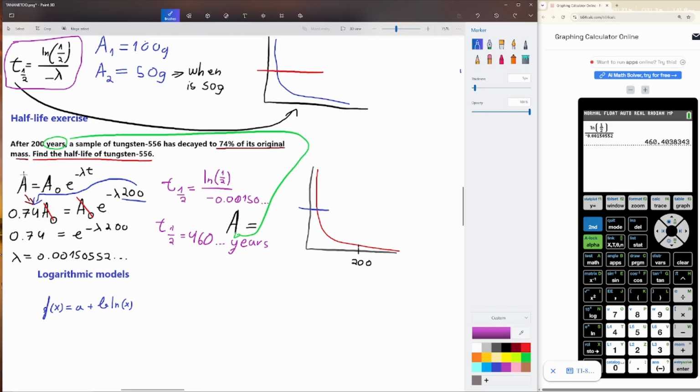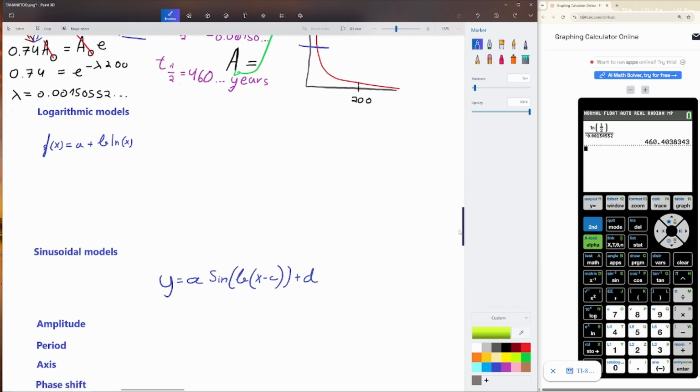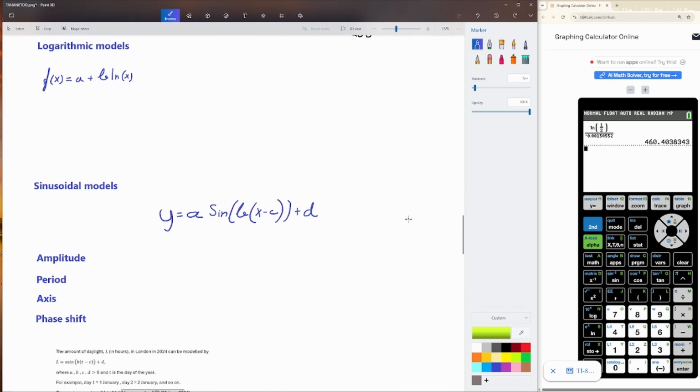I hope you can understand. You will have like 30 years and 10 grams, and then you just replace 10 and 50 over here, and then you will get a very simple equation. So this is something very difficult, but it's always good to learn the difficult exercises as well. So let's learn the logarithmic models as well.